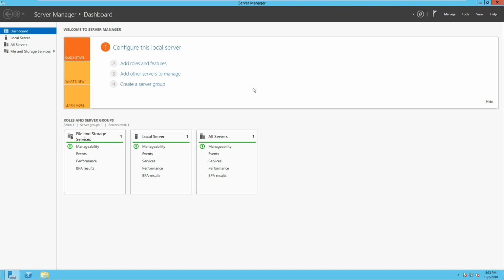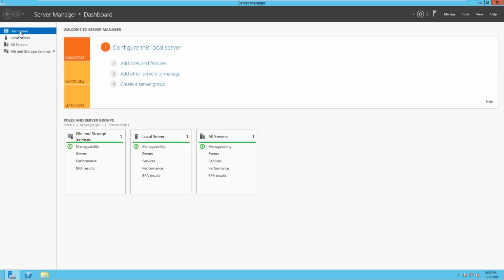So what is that new tool? This tool will essentially change not only how you manage your local server, but all of the servers in your infrastructure. This is known as the Server Manager. What's so cool about the Server Manager? In your Server Manager, you have what is known as your dashboard.